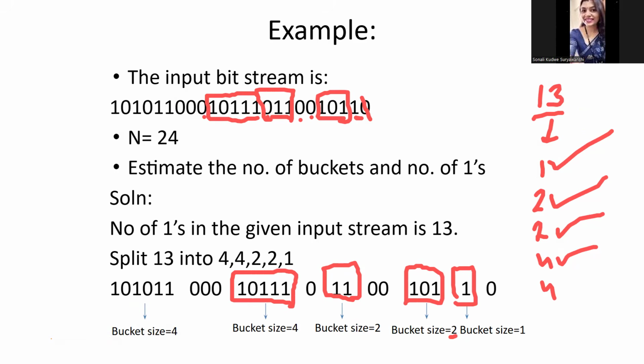After that, I got 0. I am not going to do anything with the zeros because I'm not considering zeros. So I'm looking for 1. Now from here, 1, if you see, these are the total 4 ones I got. This is my last bucket. So this is how you're going to create buckets in the given window. So the window is of 24 bits. So these 24 bits have been divided into these number of buckets. A very simple technique where you're just finding out the buckets.